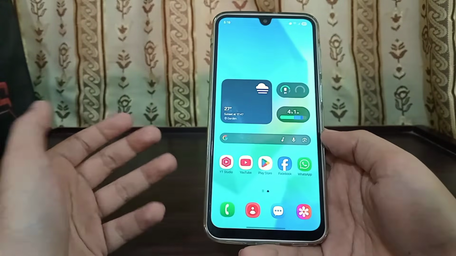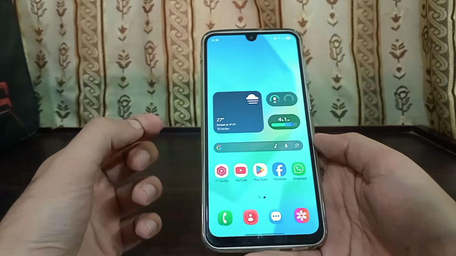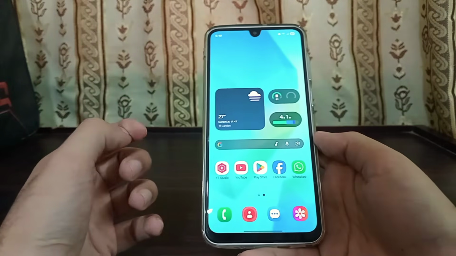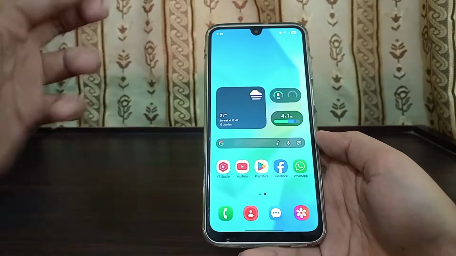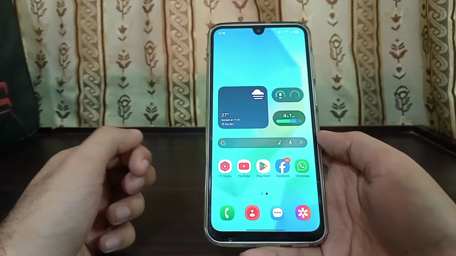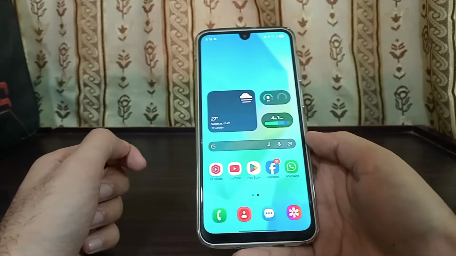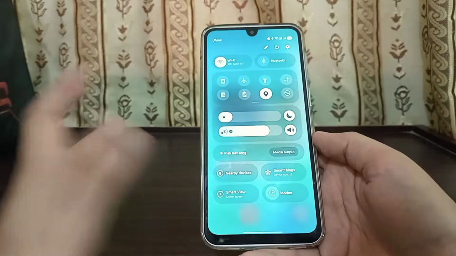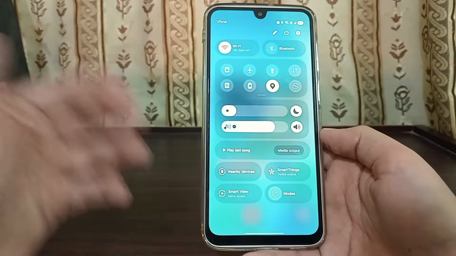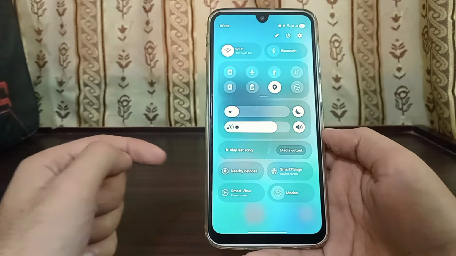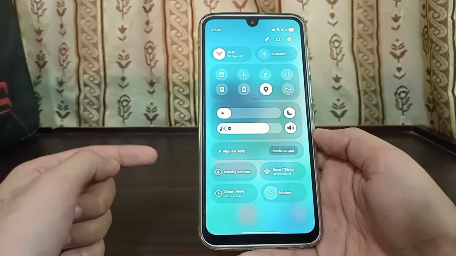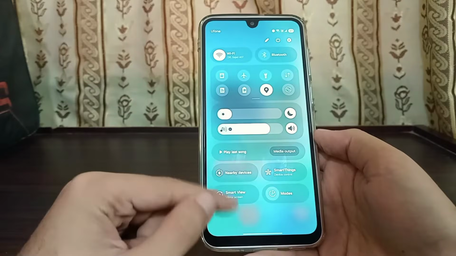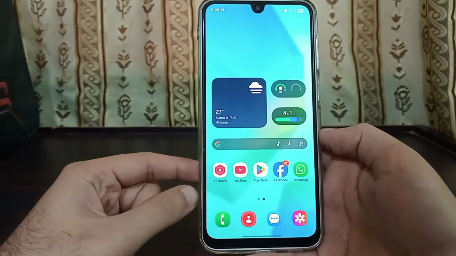And if you go into the Play Store and download third-party apps, they might work, but most of them lock their good features or high quality media capturing, and if you want to enable that you have to pay for their premium. But unfortunately Samsung does not include that feature on budget phones, so I'm going to show you how to enable that official, built-in screen recorder that you see in Samsung's upper mid-range or mid-range smartphones or even flagship smartphones. So without any further ado, let's start the video.